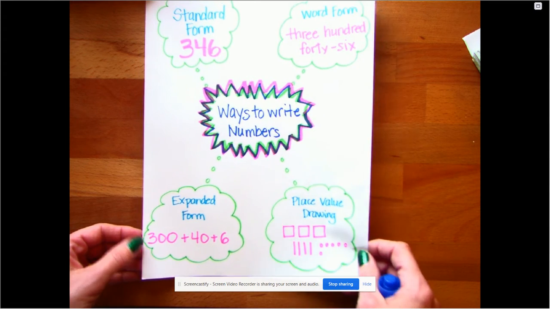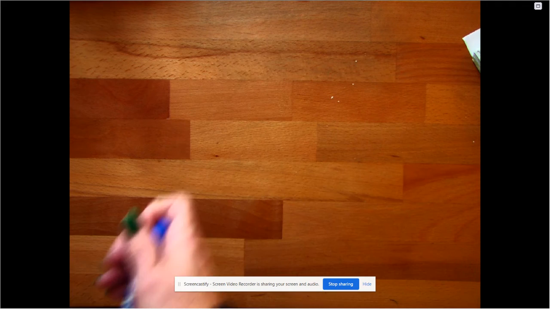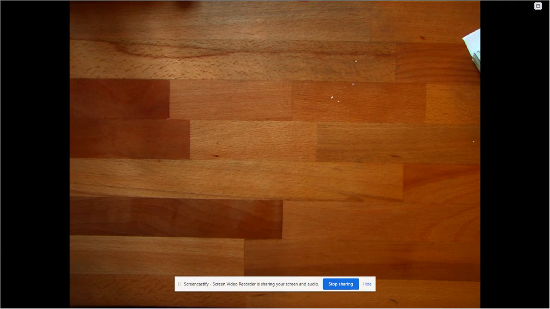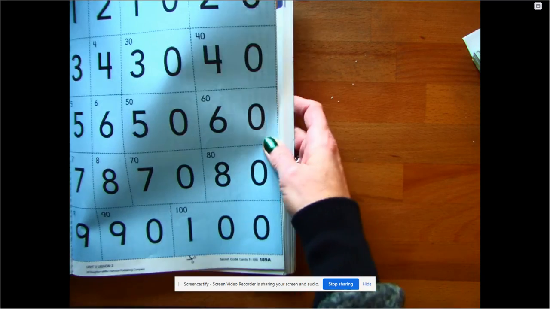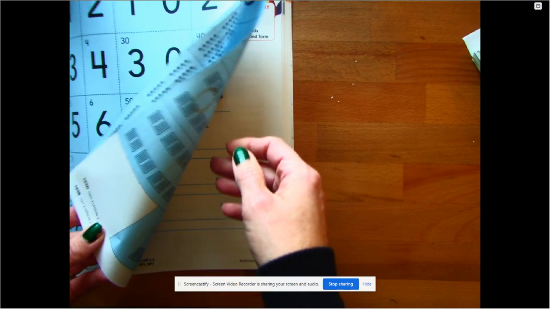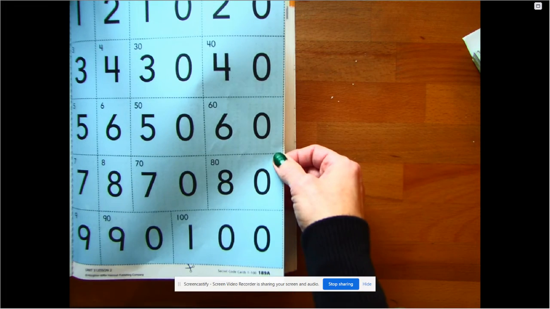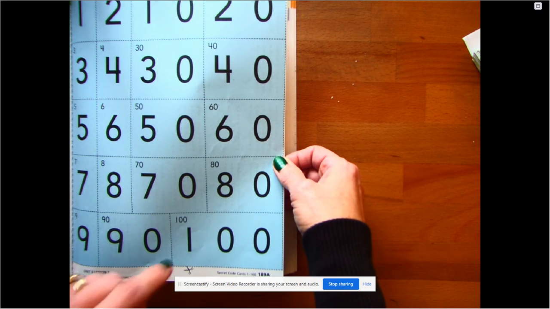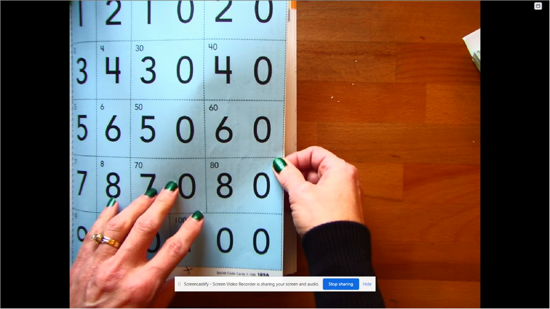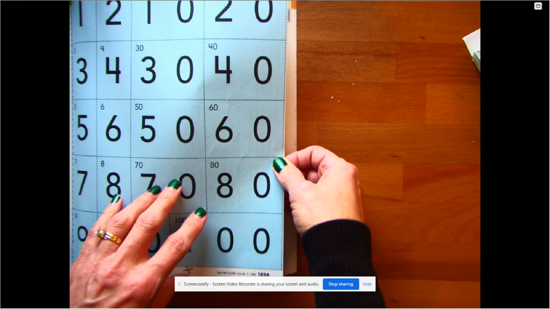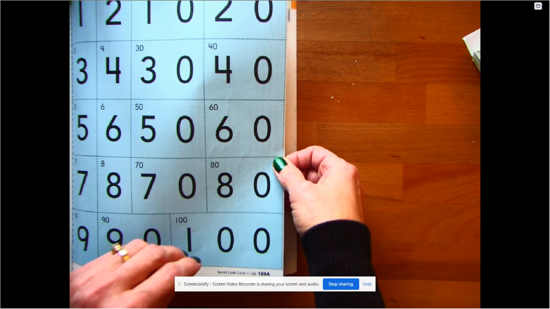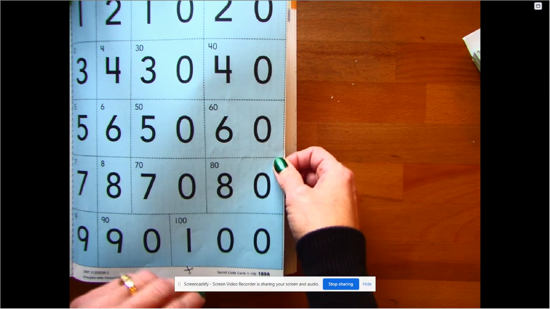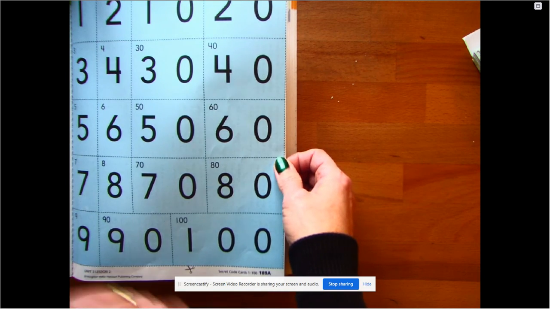Now, yesterday, part of what you were supposed to do for your homework assignment was cut out these secret code cards from page 189A, all the way up to 189B. So if you have not cut these out and sent me that picture, you need to pause the video and you need to do that right now because you need these secret code cards. Okay, we're going to use those today. So if you've not done it, pause the video, get it done now, and then come back. Okay, we've cut out our secret code cards. We're going to use those today in just a second.